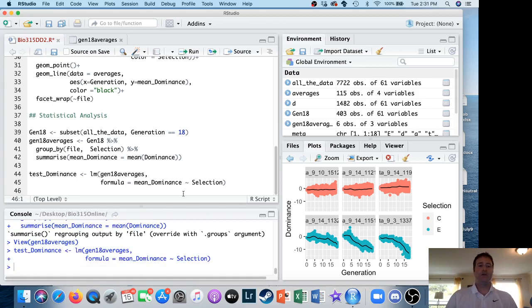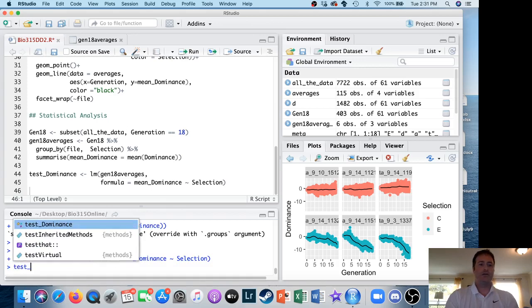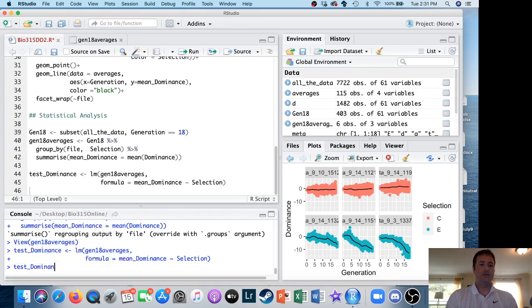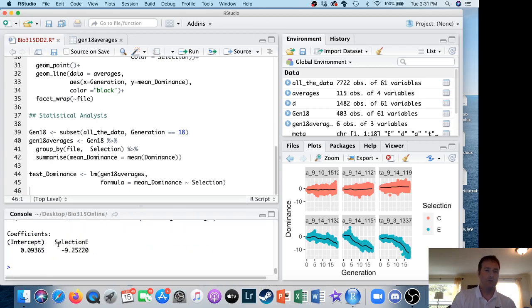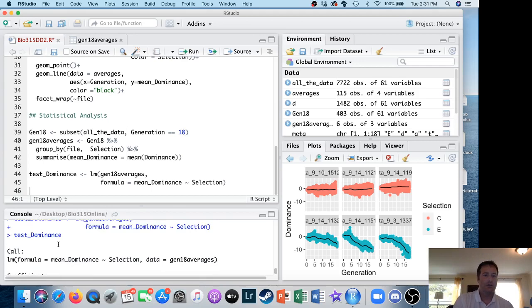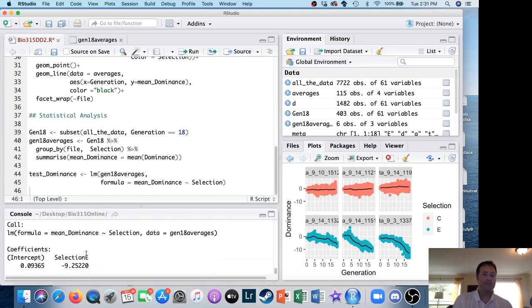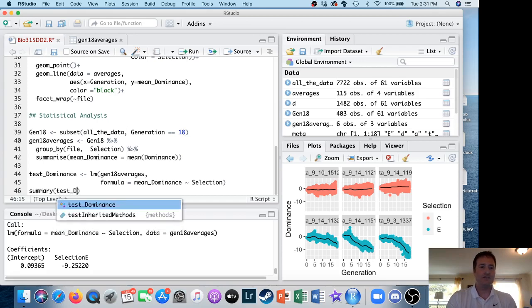All right. Now, if I just type test_dominance, it gives you the coefficients of this particular linear model. But that's not the entirety of what we want. What we want to do is get the summary of test_dominance.